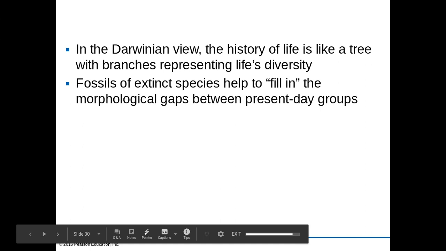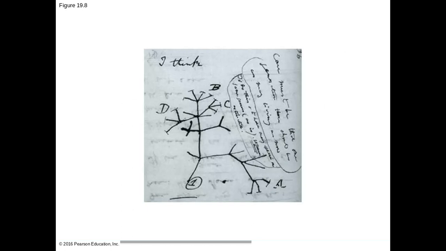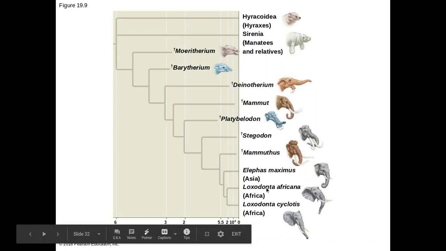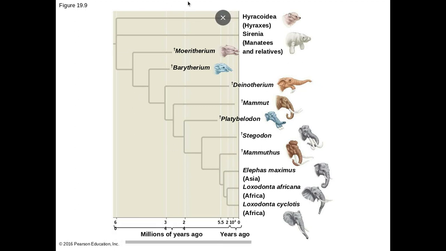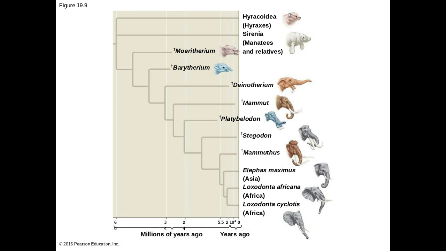With Darwin's theory, he views life like a tree with different branches, and those branches that are closer together mean the organisms are more closely related. So, for example, these two elephants would be very closely related, but they share a common ancestor with this elephant from Asia. And then these all three share a common ancestor with the mammoth. And we can actually go all the way back and see that manatees are even related at some point. The common ancestor is more years in the past, but they do share an ancestor at one point.